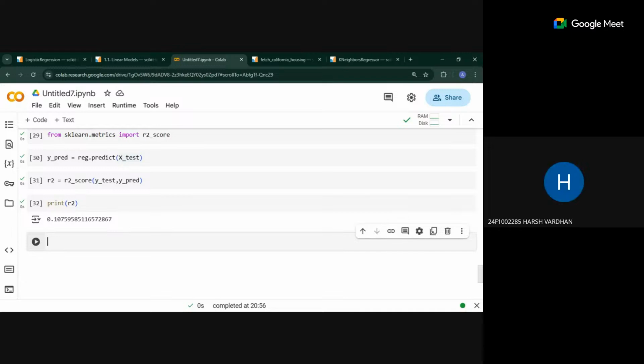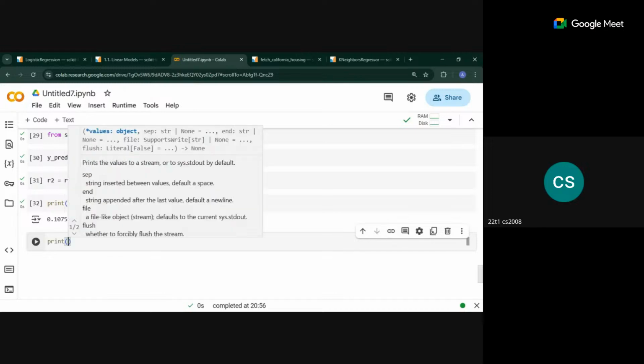But that would suggest our model has overfitted. And what is the lowest the R2 score can go to? It can't go below 0. Are you sure? Yes, sir. Okay, that is an exercise that you have to look up: what is the minimum value the R2 score can take?